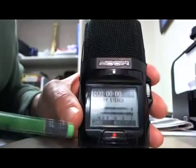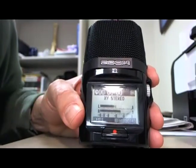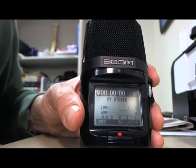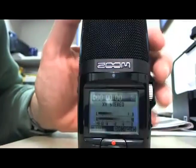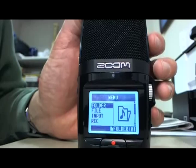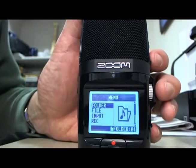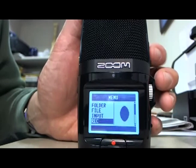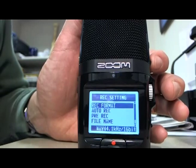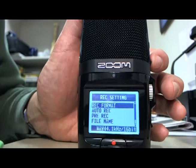I can see already, right down here, not backlit any longer, it says 14.4.116. But if I wasn't sure, I can go to the menu. There's a menu button on the side. I could use the toggle part of the play button to go down to record. I can push the play button in to activate it, and I can see record format is Wave 14.4.1 16-bit, which is what I want.